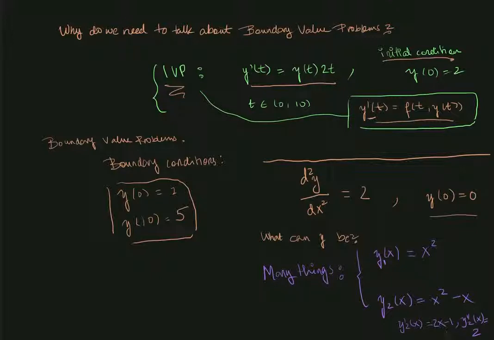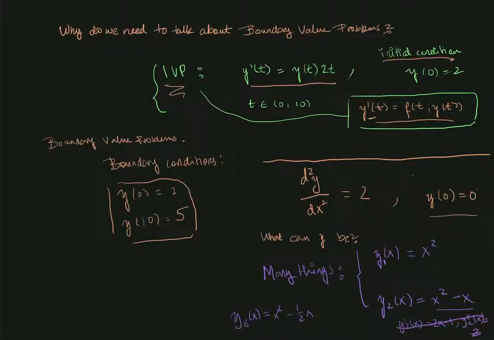I don't know how much of what I just wrote made it onto the screen, but you get the general idea. The general idea is that both of these two functions, y1 and y2, satisfy this differential equation up here. Also note that the condition y of 0 equal to 0 is also satisfied in this case. And in fact, it would also be satisfied for a third function, y3 of x, equal to x squared minus a half x. So this is why we need boundary conditions for certain differential equations, because without those boundary conditions, the function that solves the differential equation is not uniquely determined.